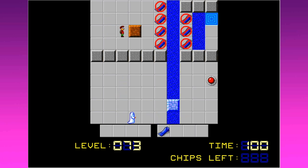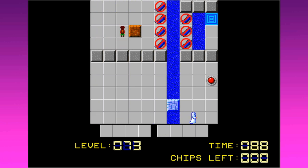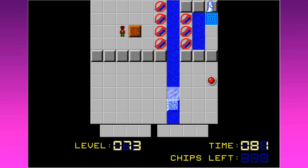All right, so I'm going to go ahead and get these first. All right, you go ahead and you do... I'm going to let you eat the flippers and see what that does. So the ghost has the flippers. It can enter the water now. Okay. Now I think I just have to... Okay, now I think I just have to kind of wait on it. And it'll keep going various directions.